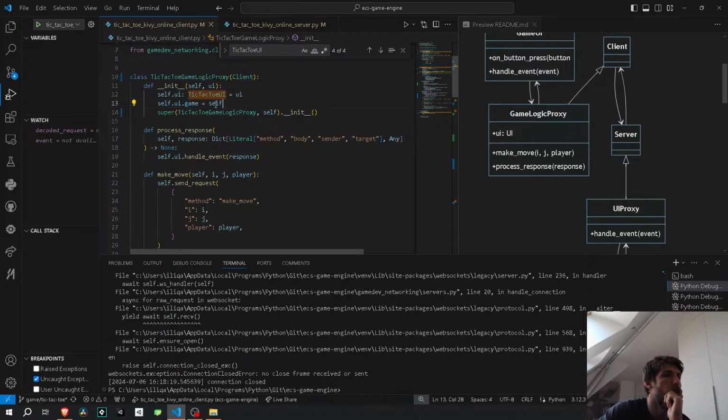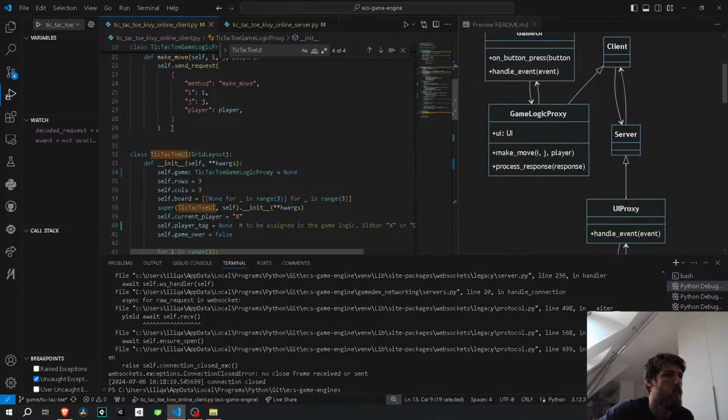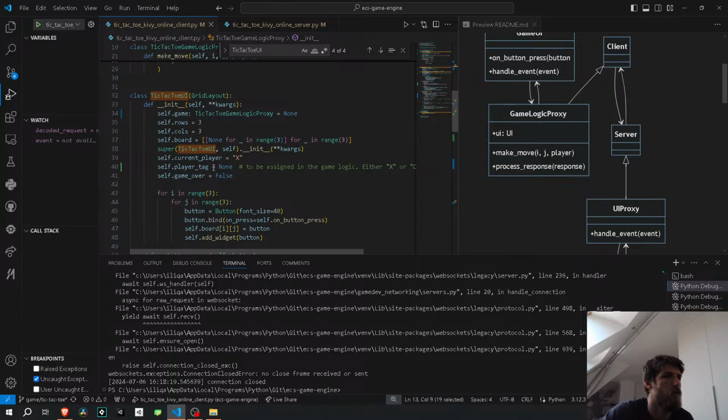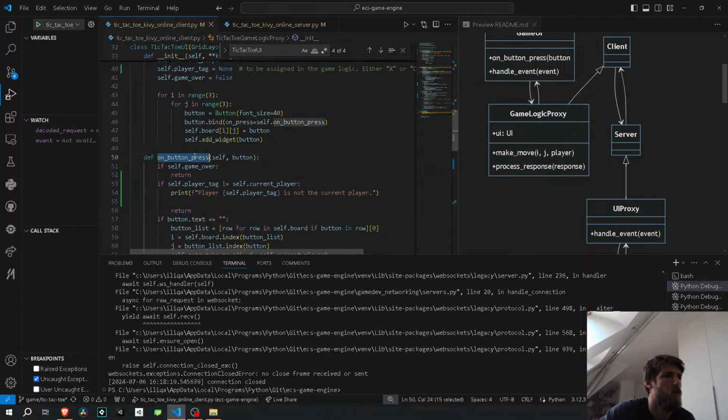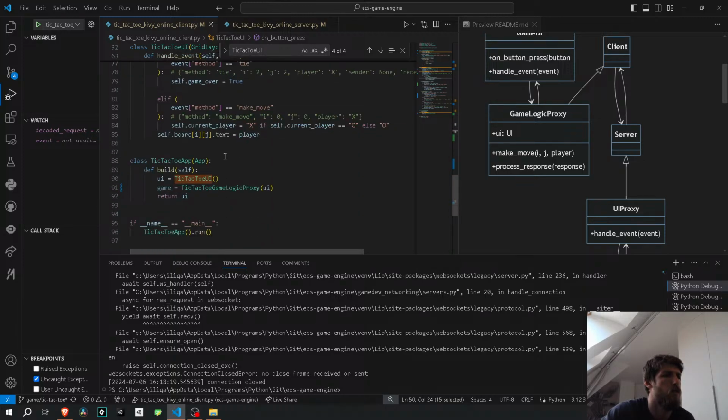I don't really like this, but let's see. On button press. And this happens instantly.